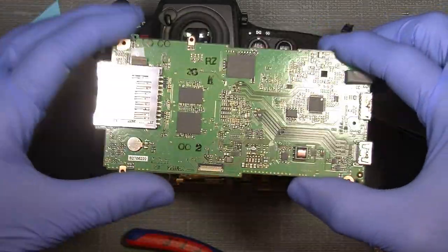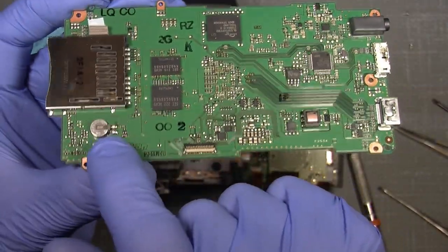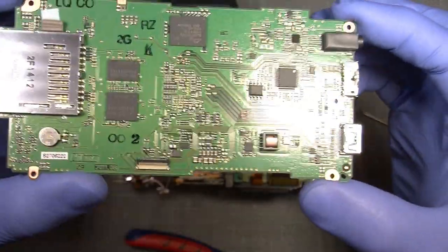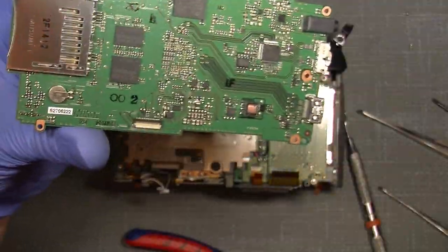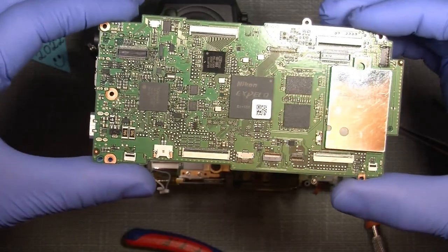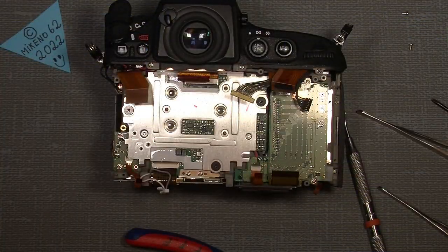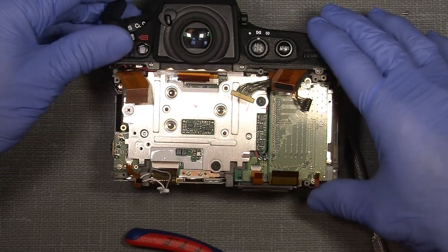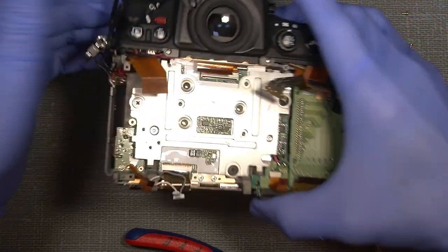And now we have the main board here. So this is how it looks. That's the internal memory battery. And that's it, actually. Looks pretty fine. I know this camera has been dropped, but what I don't know is how hard or something. I don't know. So now we're here.